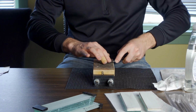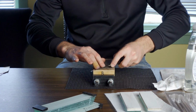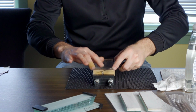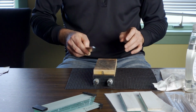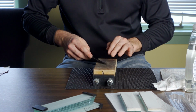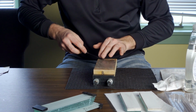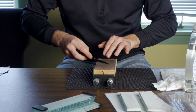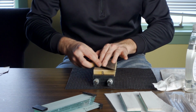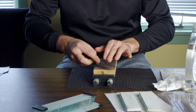So oftentimes people ask, do you need to strap? Well, do you need a leather strap? Technically, no you don't, but it will smoothen out your edge. Even that 30,000 grit stone can't remove the material that this leather strap's going to be able to remove. And it just smooths out your edge. So if you like a very smooth edge and you want to make sure that burr's gone, it's just a good thing to get. You don't absolutely have to have a leather strap.